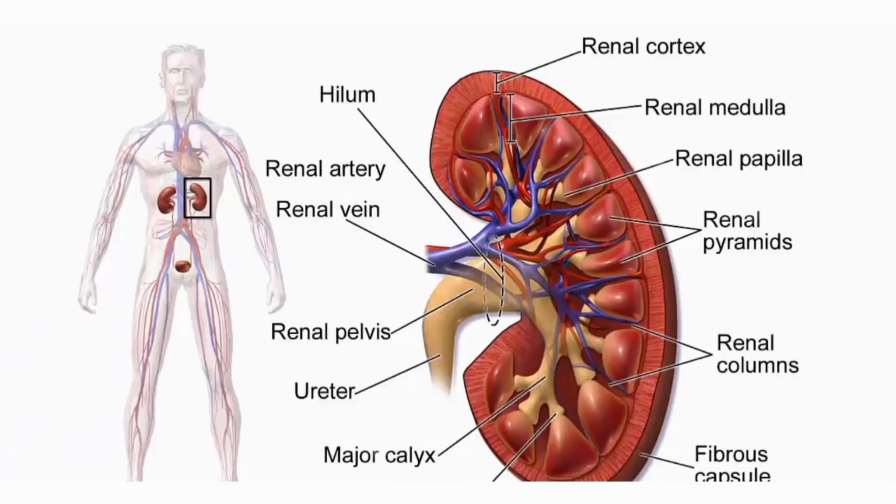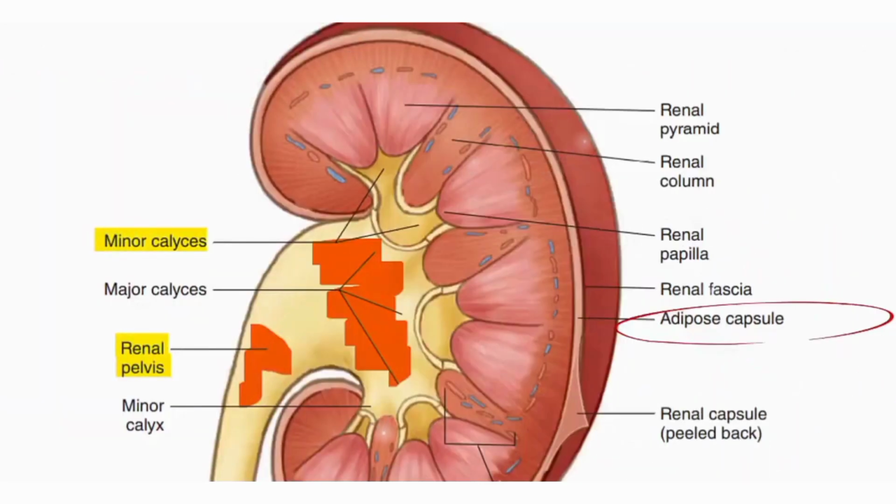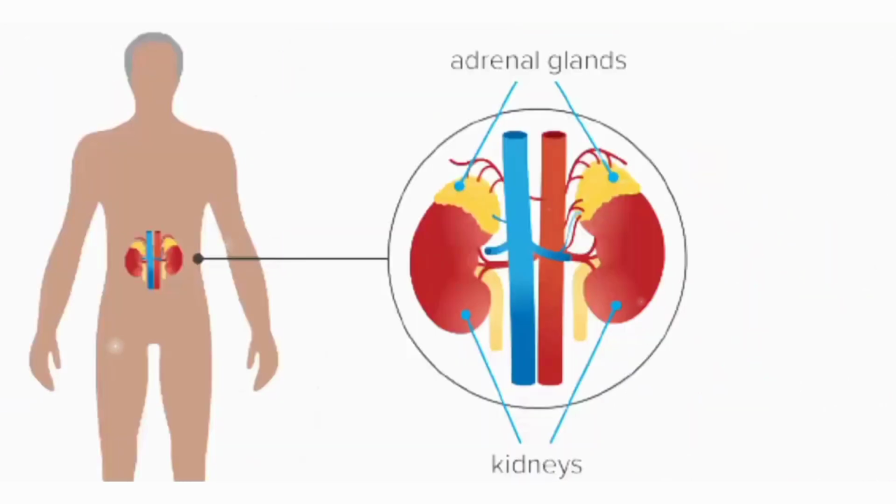Three external layers make up the kidney and they include the renal capsule, the renal fascia, the outermost layer, and the adipose capsule. The kidneys are covered by the renal capsule, an outermost covering made of fibrous connective tissue. This tissue prevents the entrance of infections. Two layers of fat are attached to the surface of the kidney to help cushion them. They are known as the adipose capsule.